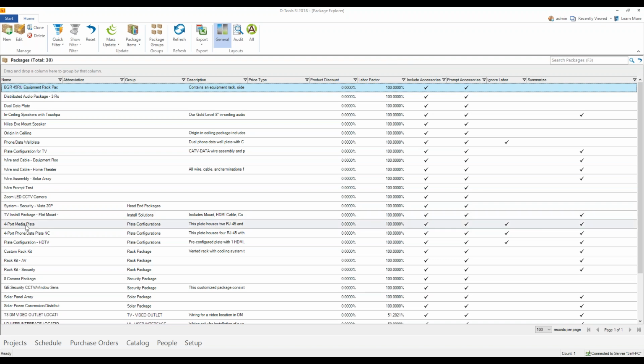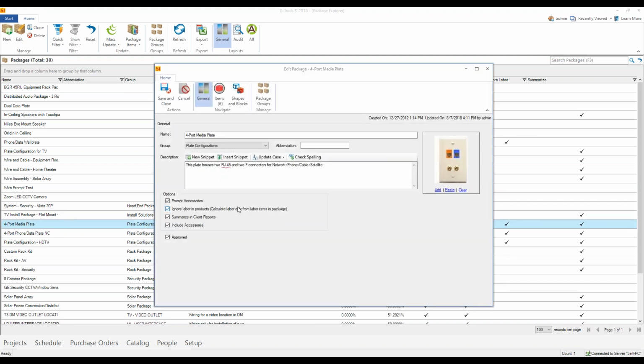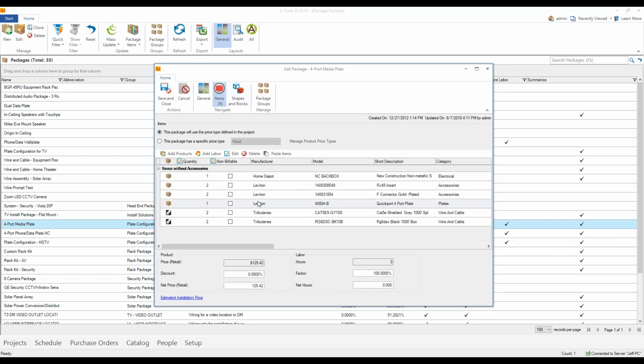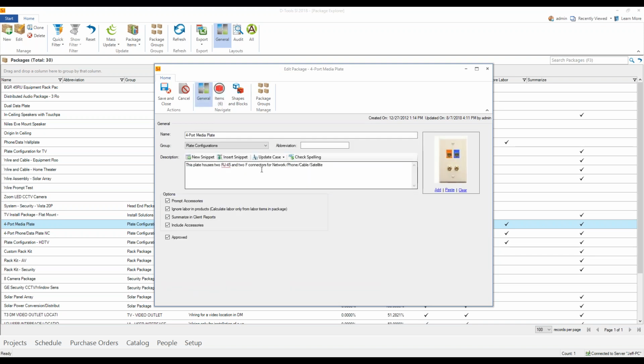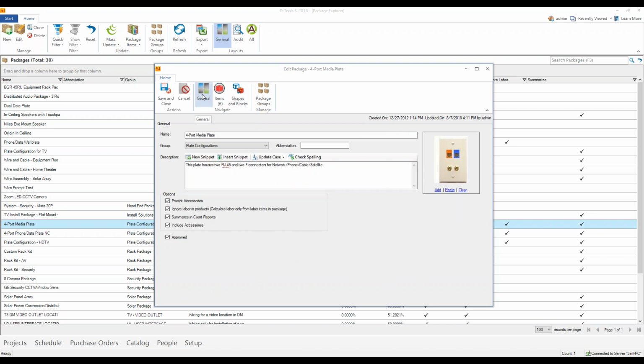It can also be something very simple like a plate. It doesn't have to be a very big item, but even in a plate, you usually have a lot of little small parts and pieces that make it up. So the good thing about this, I don't have to overwhelm the end user with all this information. They could care less how many back boxes or connectors we have in there. They'll just say, okay, we've got 16 plates going into this project. You still get the detail of what you need to order and what you need to manage on the install side, but it does simplify things quite a bit on the proposal part.